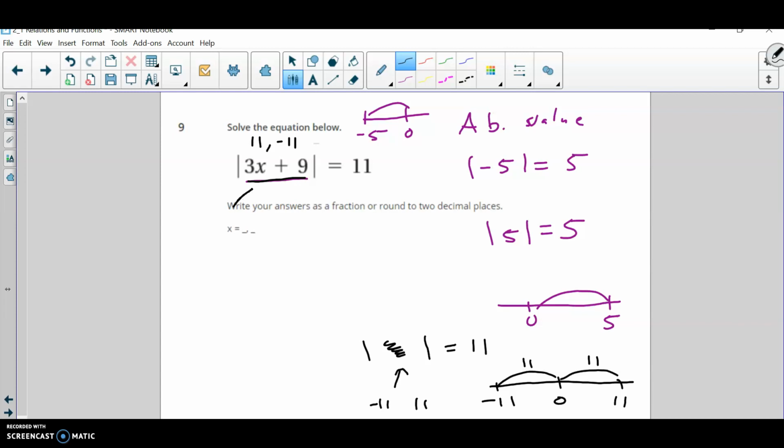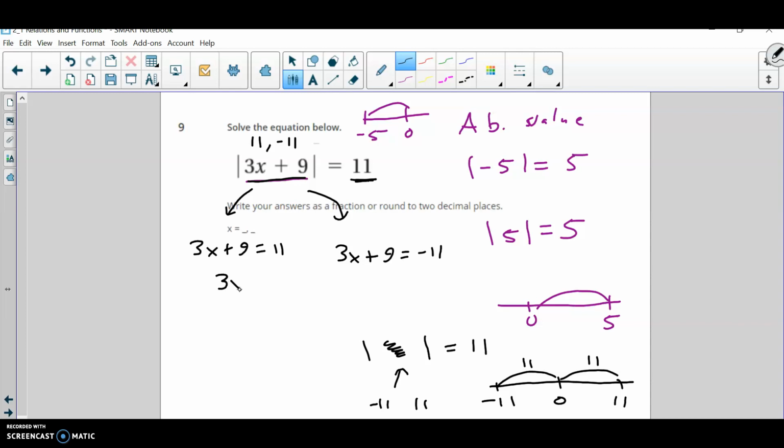Okay, so this question then is we have this statement and we want the absolute value of that to be 11, meaning it could be either 11 or -11. So we split, right? We split this statement into 3x + 9 could be 11, or 3x + 9 could be -11. So the short version is you take whatever is inside the absolute value and set it to both positive and negative, whatever number is over here.